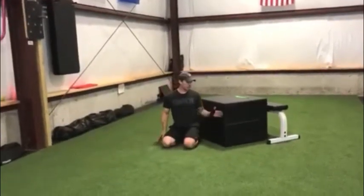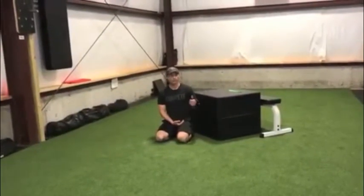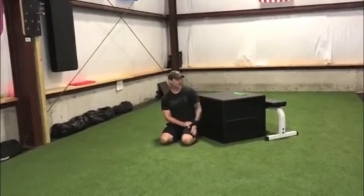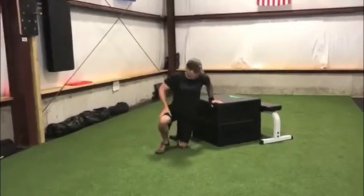This is something you could do anywhere. You don't need a box, obviously. You could use a wall. You could use a bench. You could use your couch or a bed at home, anything that you can get your leg up on. Okay, so that's number 2. Obviously, you do both sides.